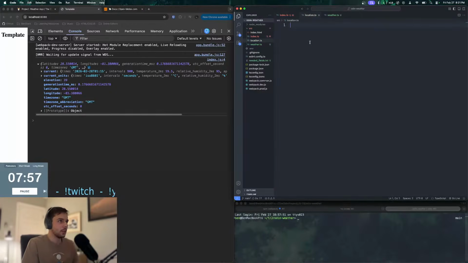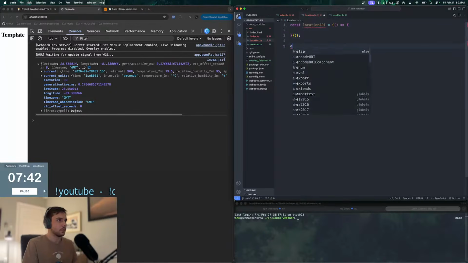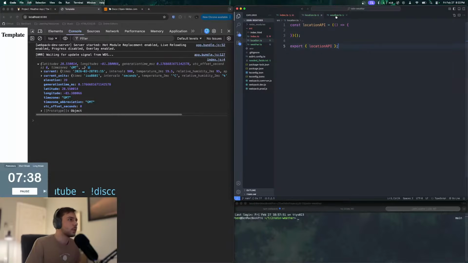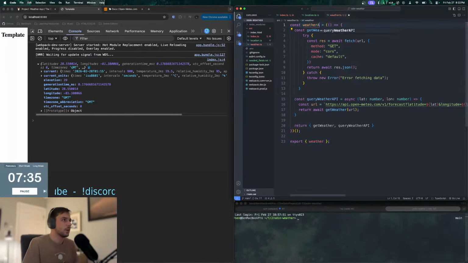So we'll do location.ts, and then we'll do some sort of const location, maybe location API. Like this, right? So we'll get the location API, and then we could also call this weather API as well. Okay, I need to change these function names.